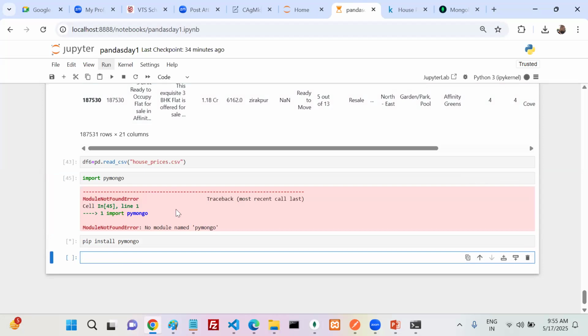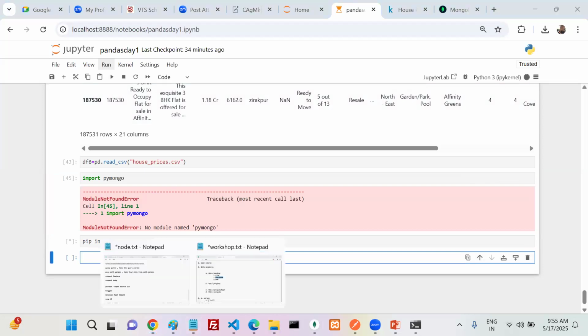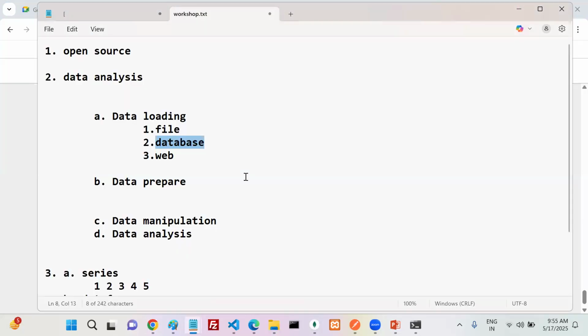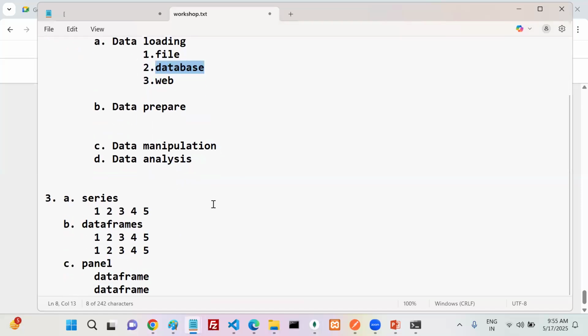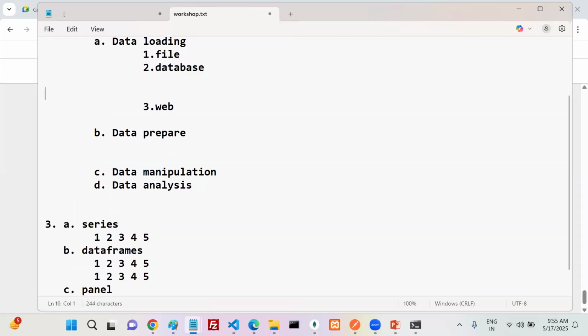Once this module is installed, tell me what is the next thing. My Mongo server contains what? Databases. My database contains what? Collections. My collection contains what? Documents, or not?